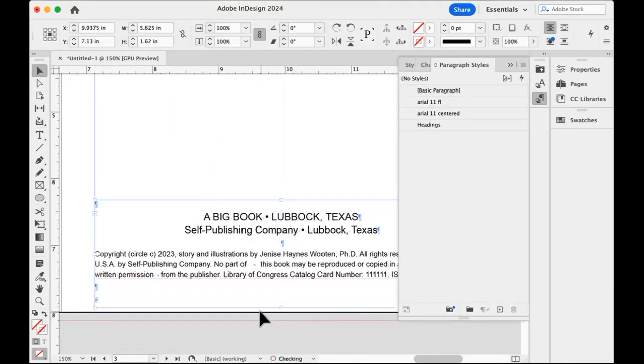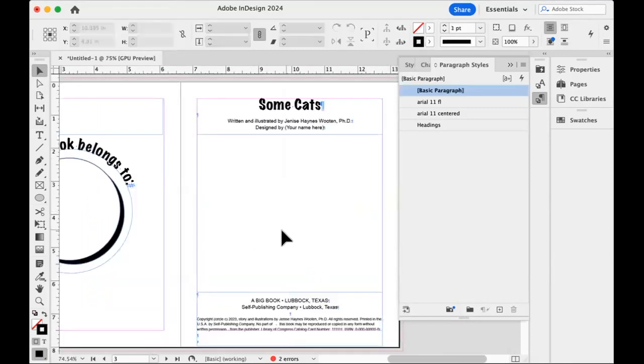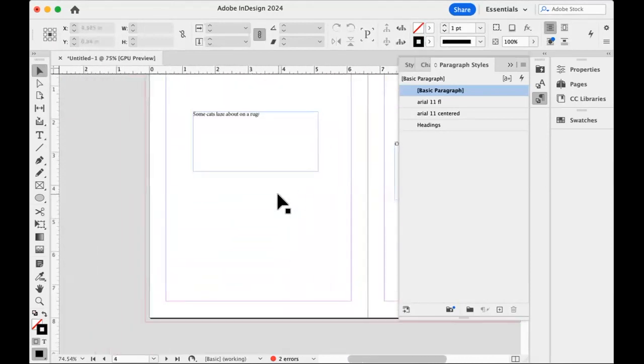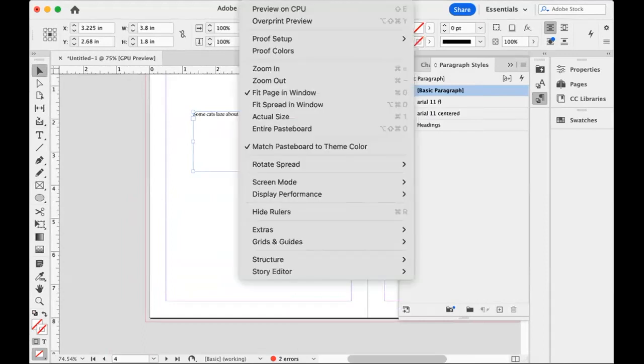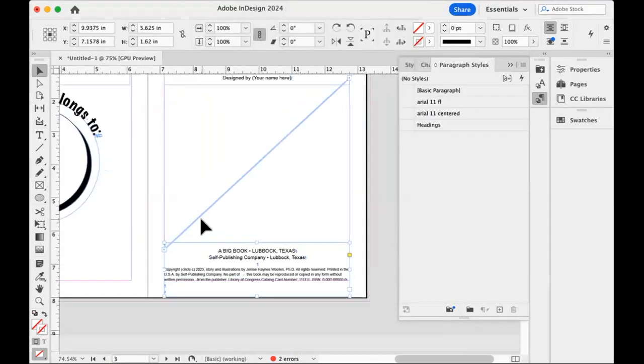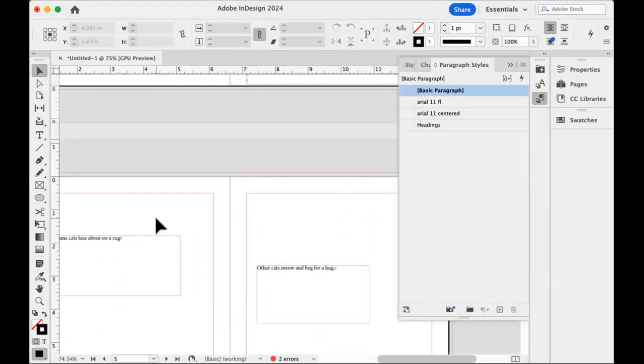And I'm not going to close this up completely because I don't want it to say that I've got some text missing. So right here, I'm going to put an image. And I'm not really sure what image I'm going to put yet, so I'm just going to leave it blank. Now, we're going on to page 4. The reason that I left these separate is because there is no, extras, show text frames. Now here you can see we've got a text frame. Here we do not.